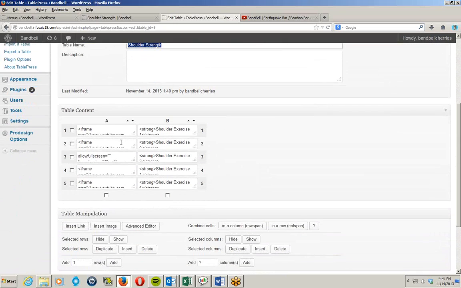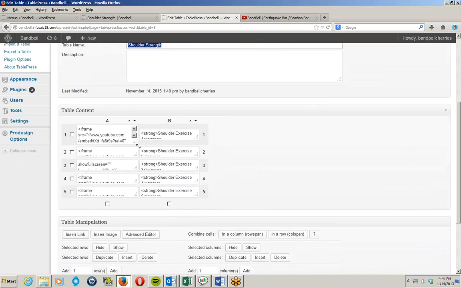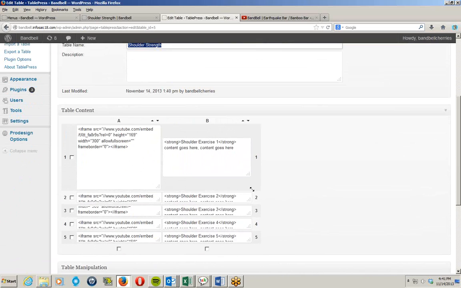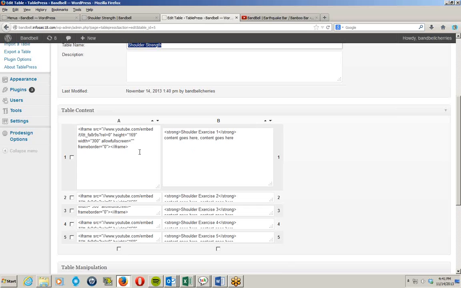Down here we have all our boxes with all the videos on one side, and all these will stretch out. Then we have the content area on the right side. In here, let's grab some YouTube code real quick. Make sure you have the right heading in here, and you can type in anything you want. The only thing to remember is right here where it says strong. This is what changes that color and makes it bold, so you always want to have this to the left and the right exactly as is on these new ones.